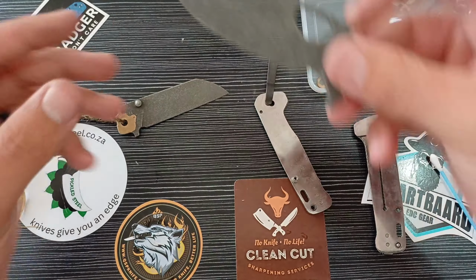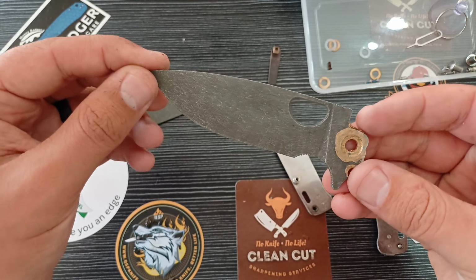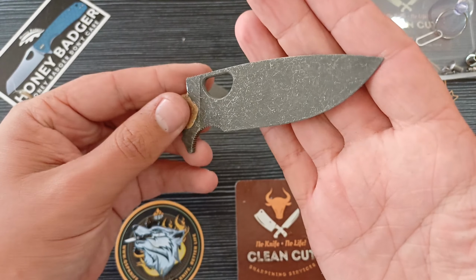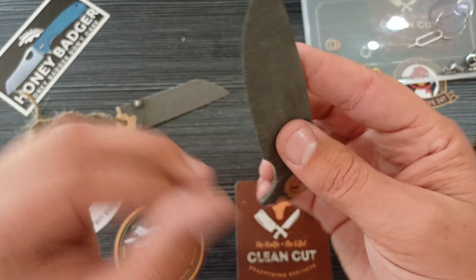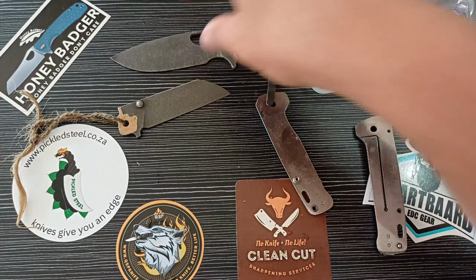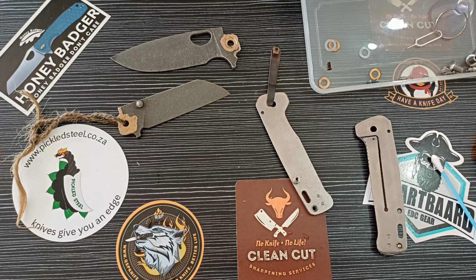All right, and here we go with the honey badger blade. I just saved it in time. But that is super cool, man. Yeah, I really like how this one turned out, for sure. I think it's going to look good. Okay, going to put the knives back together, and then I'll see you guys in a moment.